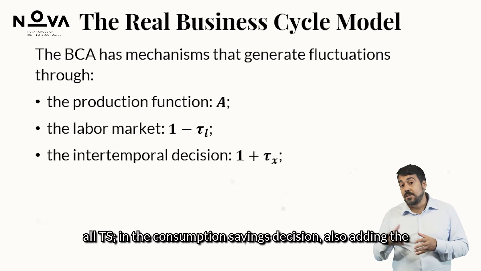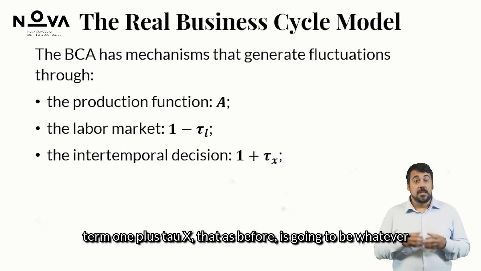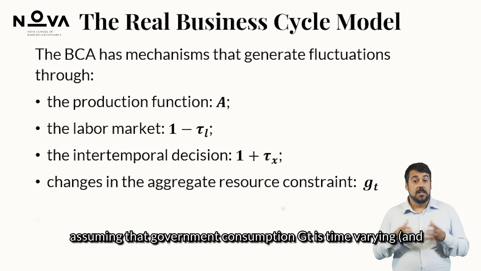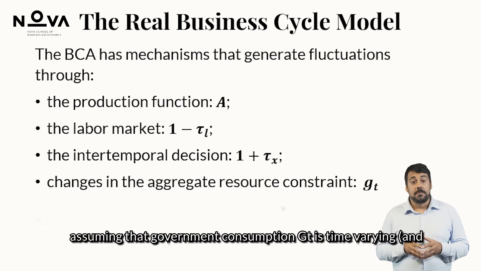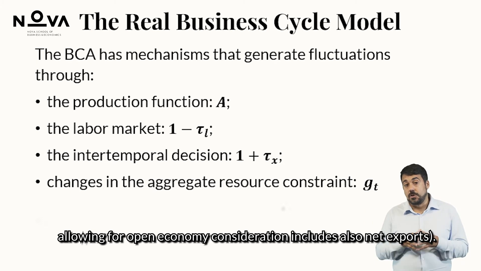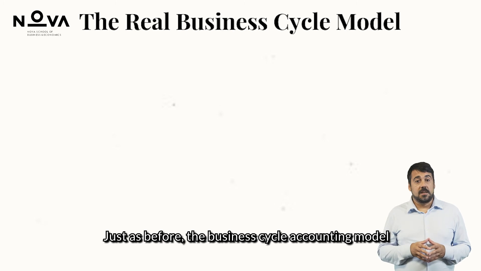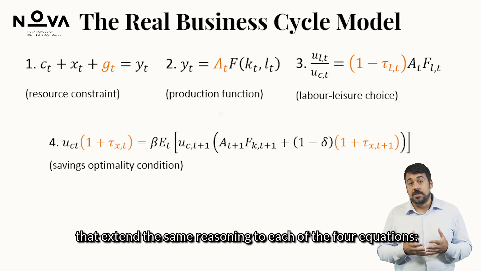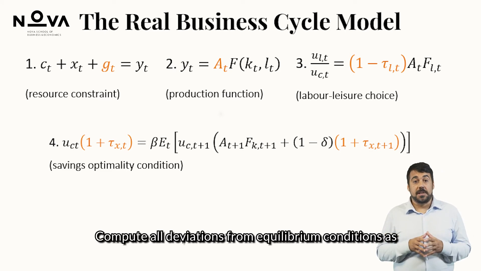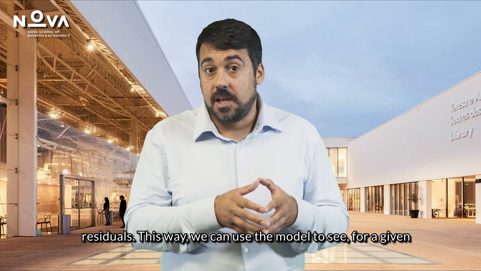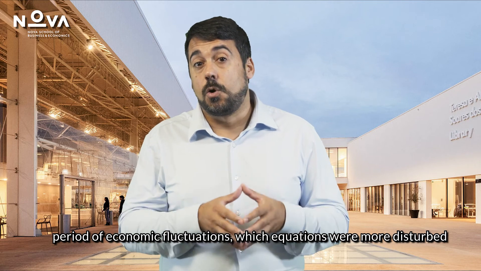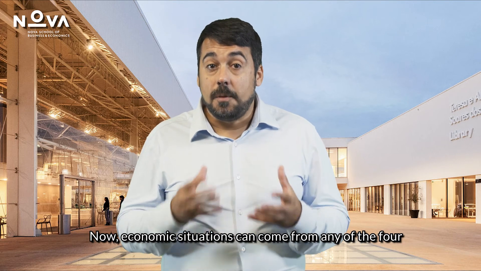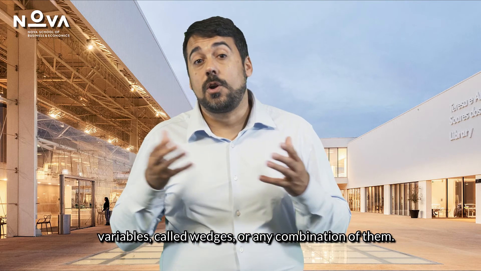In the consumption-savings decision, we add the term (1 plus tau_X), which is whatever it needs to be to make the equation hold for all t. And through changes in the aggregate resource constraint, we assume government consumption G_t is time varying and allow for open economy considerations including net exports. The business cycle accounting model is characterized by four equations, with total factor productivity and three other wedges, each extending the same reasoning to compute deviations from equilibrium conditions as residuals. This allows us to see, for a given period of fluctuations, which equations were most disturbed and assess the quantitative relevance of each distortion. Economic fluctuations can come from any of the four wedges or any combination of them.